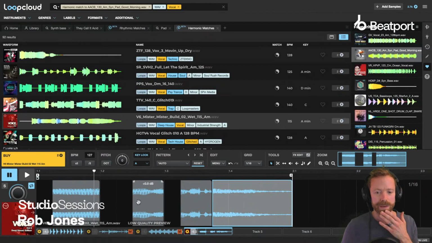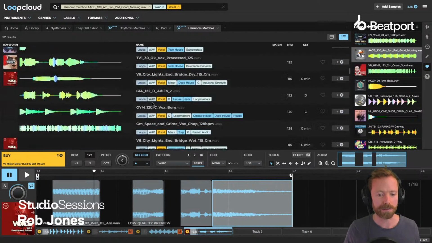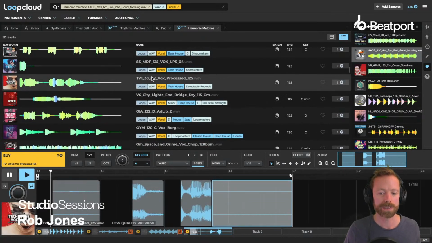Yeah, you get the idea. Basically, you can just quickly create these sorts of rhythmic patterns and then just use the scrubber there to scrub through the sample. Make sure you find a longer vocal sample, and it really quickly creates these chops. And of course, you can then go through, try it out with some different ones.